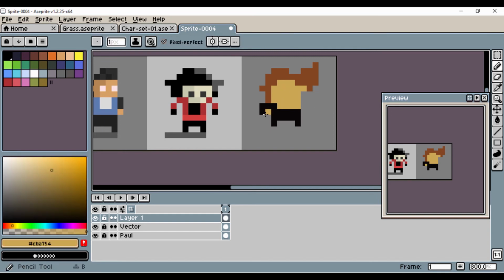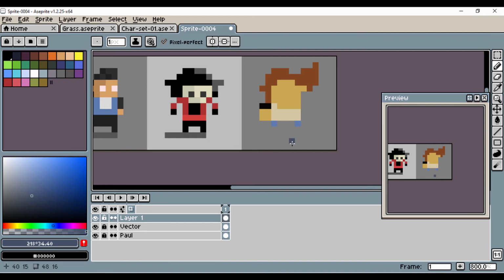So let's go ahead and add the arm. So our character has a very large arm. And let's do a white shirt. So I'll just go over here and select a color for the shirt like so, and just place that. And then for the feet, let's just use the blue for Paul's shirt and represent our feet.